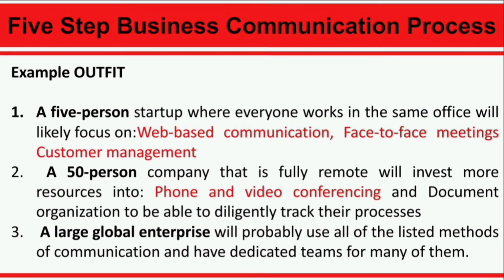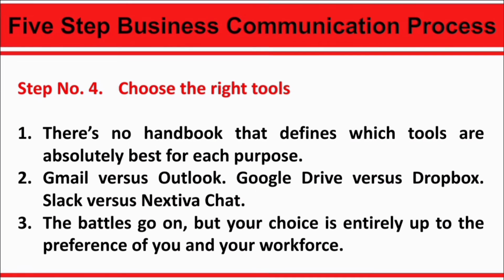5-step business communication process, example outfit. Number 1, a 5-person startup where everyone works in the same office will likely focus on web-based communication, face-to-face meetings, customer management, etc. Number 2, a 50-person company that is fully remote will invest more resources into phone and video conferencing and document organization to be able to diligently track their processes. Number 3, a large global enterprise will probably use all of the listed methods of communication and have dedicated teams for many of them.